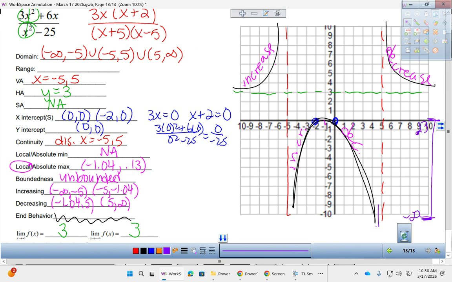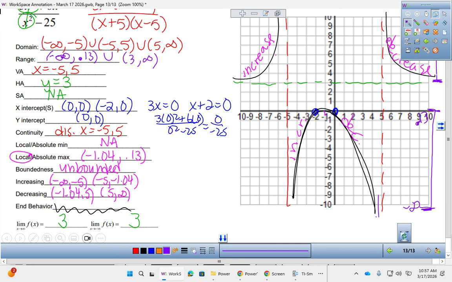So the first part of my range would be -infinity to 0.13. And then nothing's happening in here. There's no grid. All of this is blank. So I'm not going to put anything there. I'm going to call that my U. That's my break. And then it picks up again right here, and that's at this green line, which is 3, and goes off all the way up to infinity.